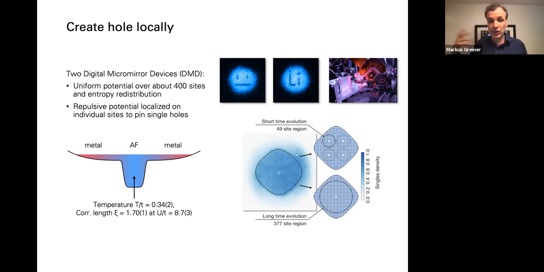Otherwise, you have to do things like the t-J model, where you neglect double hole excitations, and then you can do DMRG, for example, where you can have somewhat bigger systems, but even then, a typical system size is maybe 4 by 12 or 4 by 16 sites, and the small dimension is also an issue. The small dimension, where you only have 4 sites, already becomes quite limiting, for example.